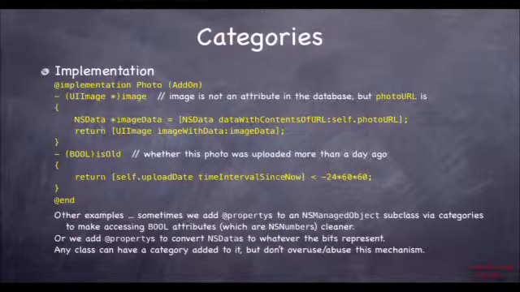And you can see that I'm implementing them in terms of self.something. Like the image data is NSData dataWithContentsOfURL, self.photoURL. So I'm calling self here, self being the Photo that I added this method to. Okay, I've added a method to all photos. All photos in the world now implement this method because I compiled this category into my application. Does that make sense? Same thing with isOld. I'm saying self.uploadDate timeIntervalSinceNow is less than 24 hours ago. Yeah?